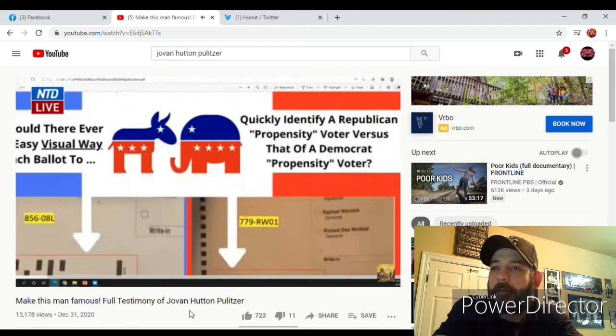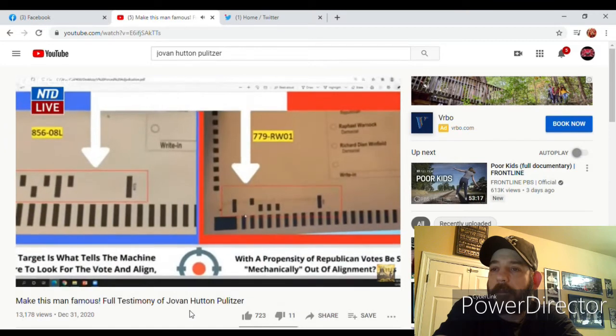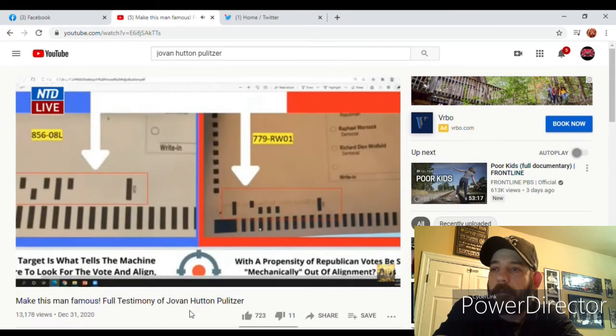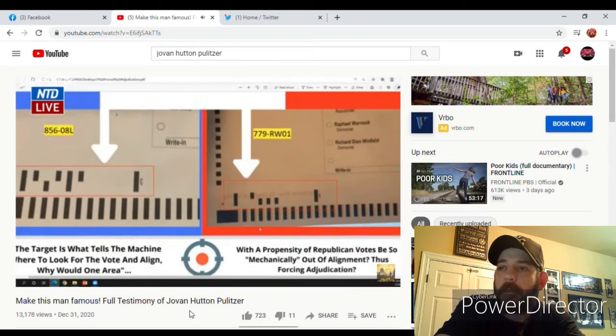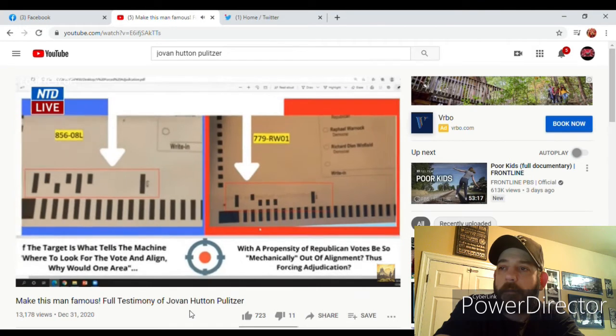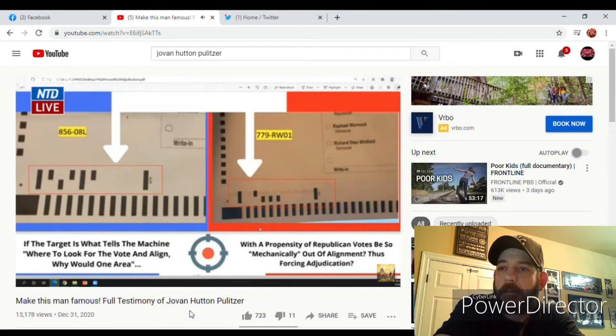Great. Okay, let's get rid of the top so we don't get confused between the icons of the parties, and let's just look at a ballot. We've all been hunting probably or know what hunting is. We look through a scope. There's a crosshair in the center. You put that crosshair on exactly what you want to hit. That's called hitting the target. If you have hunted in your life and you're not lined up on the crosshairs and you're doing a 50-yard shot and you're kind of going to the bottom right, you're going to miss whatever your target is.